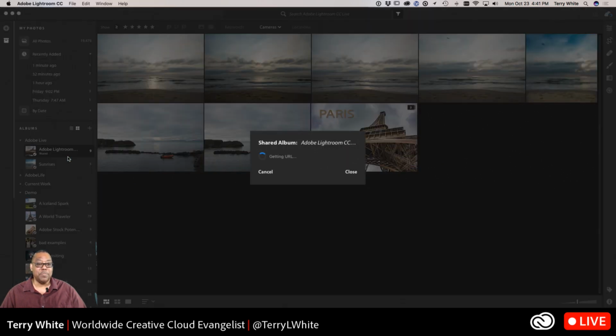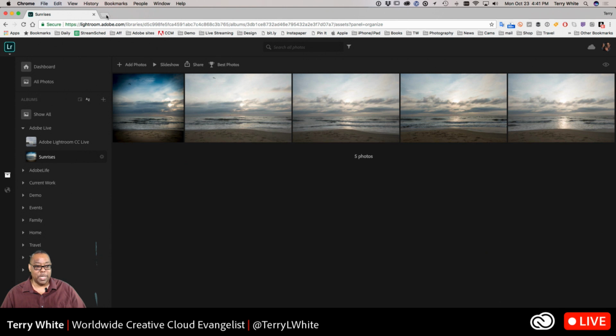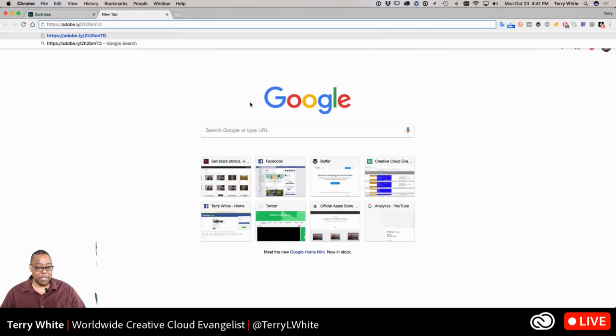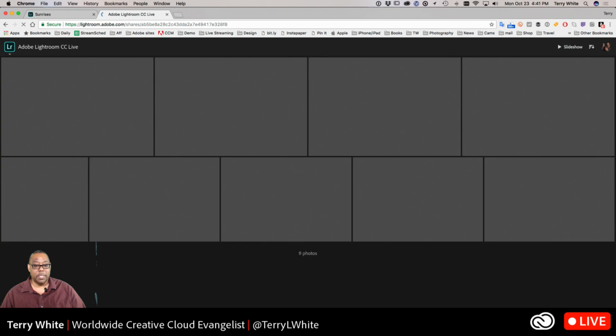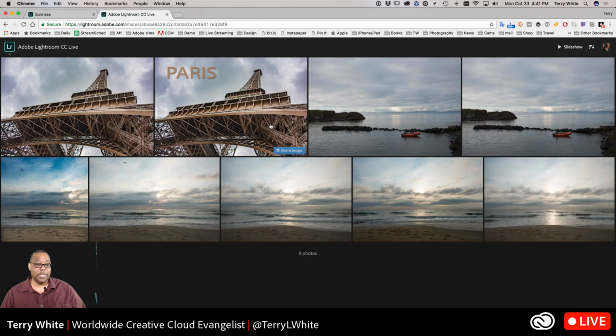When I say Share Album, that will generate a URL for that album that I can give to anyone that I want to be able to look at those photos. Once that URL is there, I can copy it, and I can head back to the browser to show you what they would get when I send it to them. So I'll hit Paste, and this is what they would see. Because it did put both photos in it, I have to go remove the one if I didn't want it. But they've got all the photos, they've got all the edits, they will see it. Every time they refresh this page, they will see anything that's been done to it.